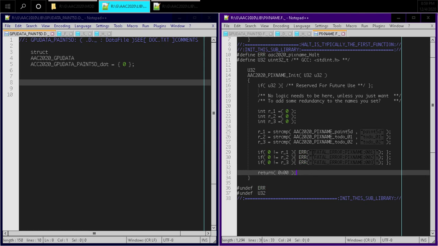Now, you'll see that the error messages are always between square brackets like this, and the reason for that is the most important thing about an error is knowing exactly where it came from, right? And the purpose of an error is to notify a human being of a problem and allow that human being to edit the source code and fix that source code.